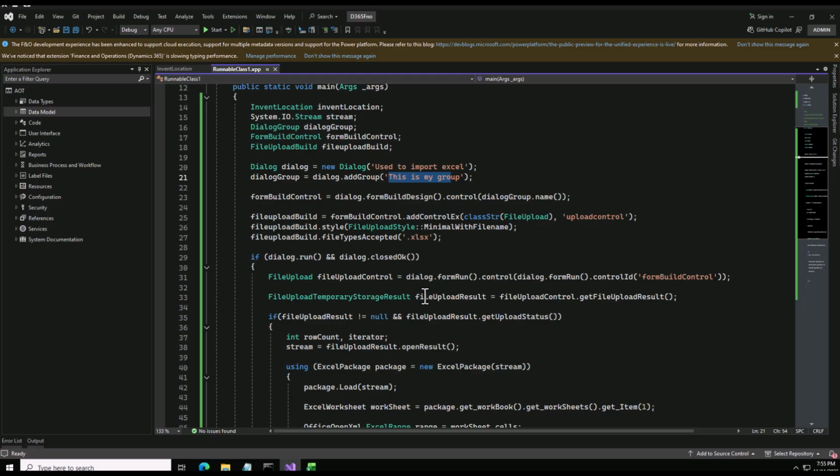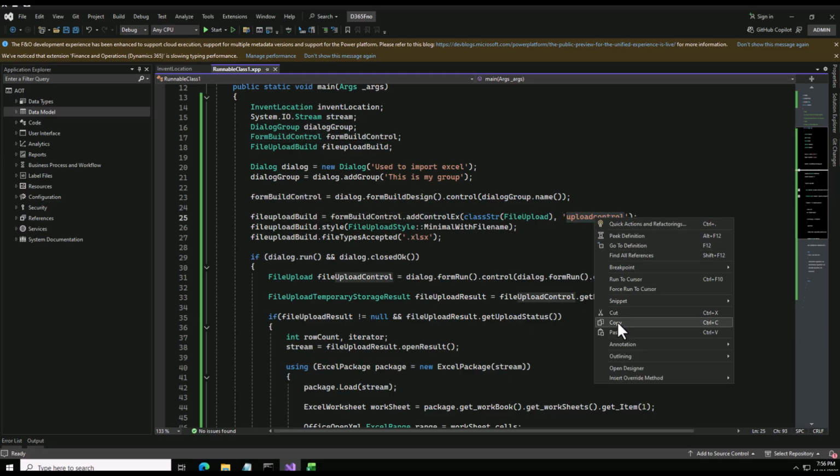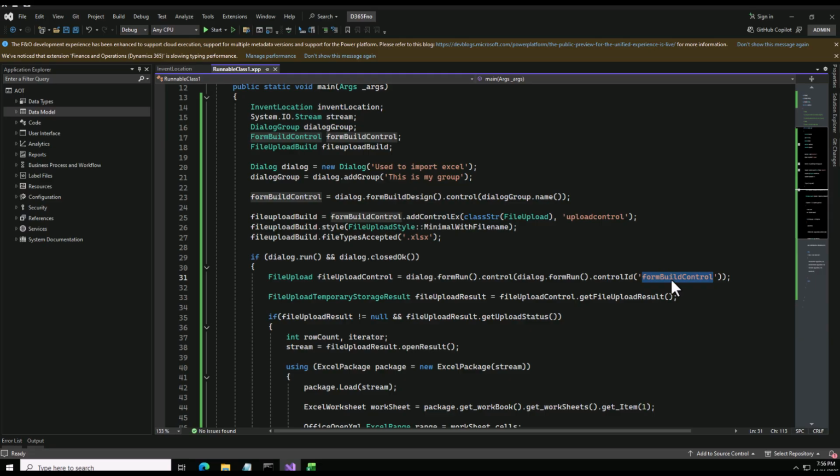Alright guys, so the issue is that in this dialog.form run.control ID, our control name was this, but when I copied it, this got copied instead due to a copying issue. So I will simply replace this now, and I will trigger a build again.